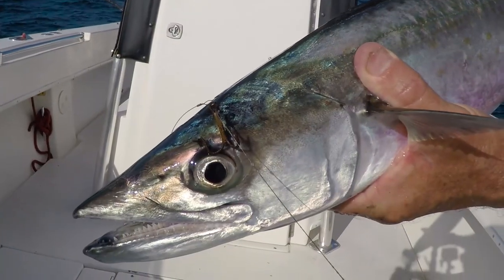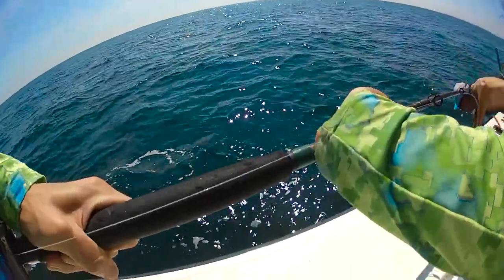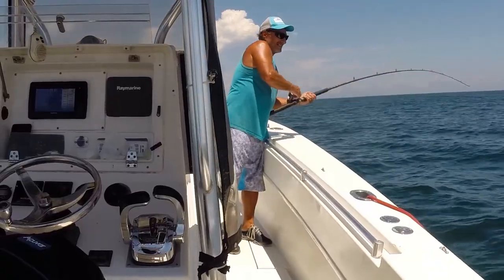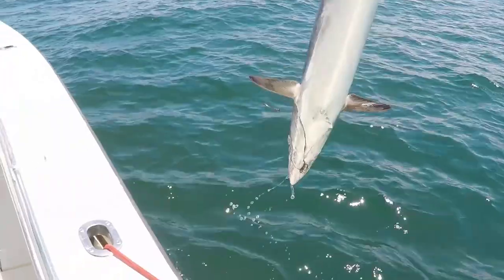Pretty exciting, them screaming drag and just fighting around the boat. Sometimes they circle around, you gotta do a little dance, go in between, move around rods, and we had to work that area, watch the GPS and basically fish it. That's fishing. It's not just catching fish, it's figuring out where the fish are every day, figuring out how to get them to take your bait, and just adjusting constantly.